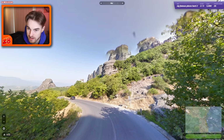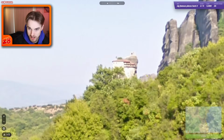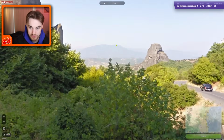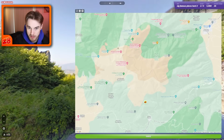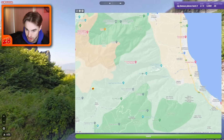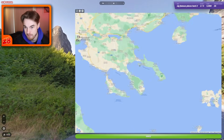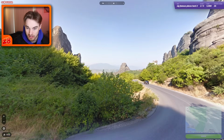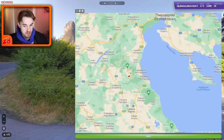Ooh, these are very cool mountains, but it's some kind of monastery or castle up here. I think I've seen a picture of that before. We could still be in the right area to me, like Hades Pass. Maybe there is some kind of fortress or something that we're meant to be looking at, but I don't know if the topography quite fits here. Maybe more Athos here, actually. Although, where's the ocean? So probably not. Okay, well, let's just see. Maybe we still actually got it right.